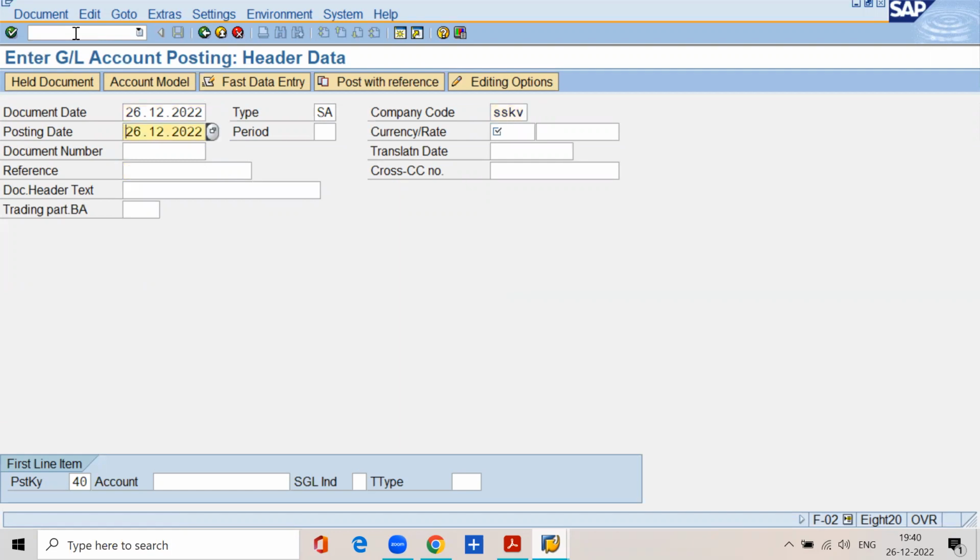Posting date 26/12/2022. Period 9. Currency INR. Posting key 40. Account is 4,100,000.